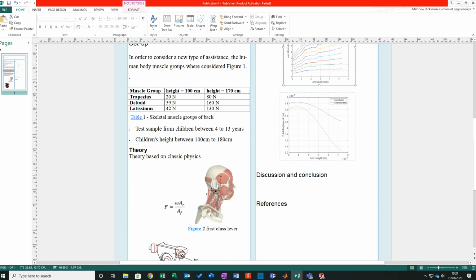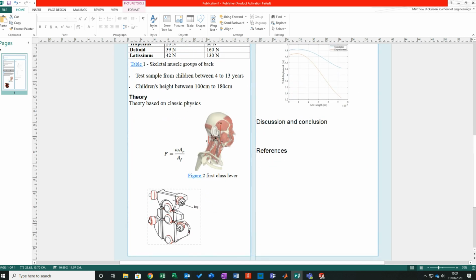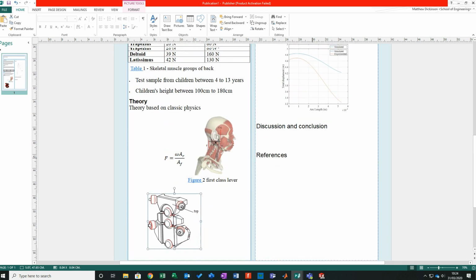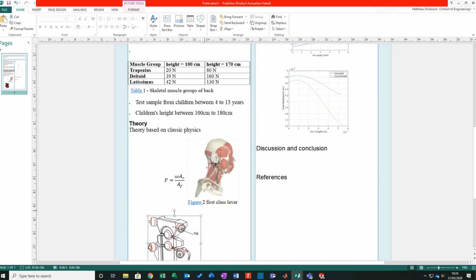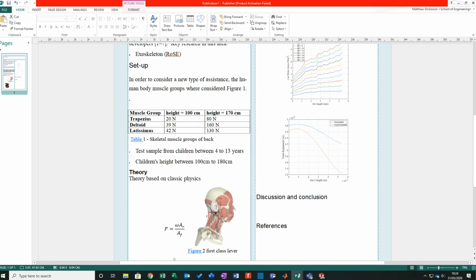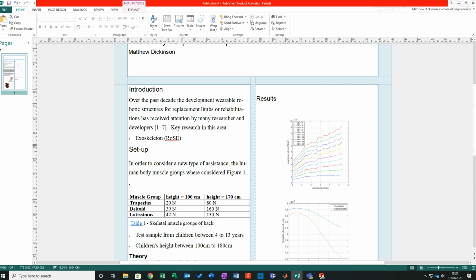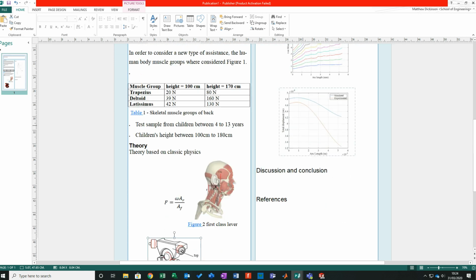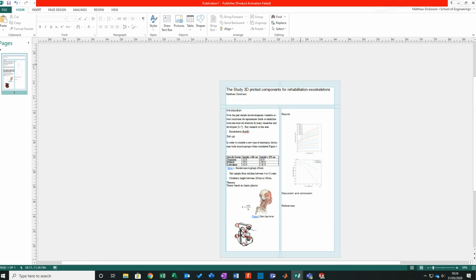I'm well within my Young's modulus. I'm well within the operational regime. Interestingly, the actual structure itself, the connector, operates a lot higher than what was expected. And this is not just really aimed at children, but more at mid to aged weighted adults. So that's where my conclusion will come in, and my references will be where all these texts have come from. And that would really set up a nice poster.